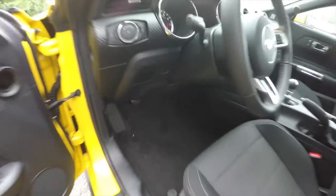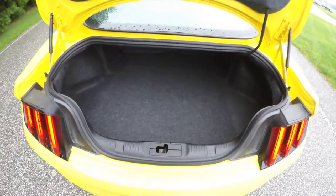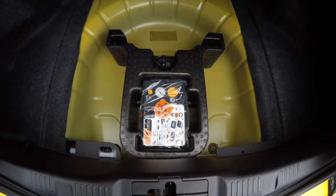All right, and accessing the trunk is easy. Just locating the button by the steering wheel. All right, look in the luggage area. Relatively spacious for a car of this size. Underneath the floor mat, in lieu of a spare tire, you do have the tire inflator kit.